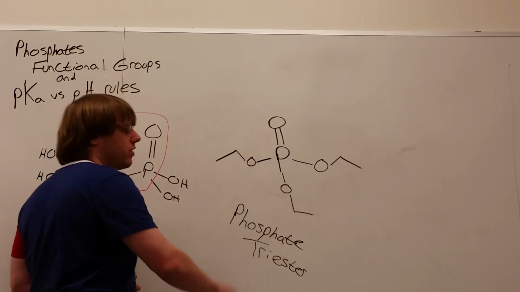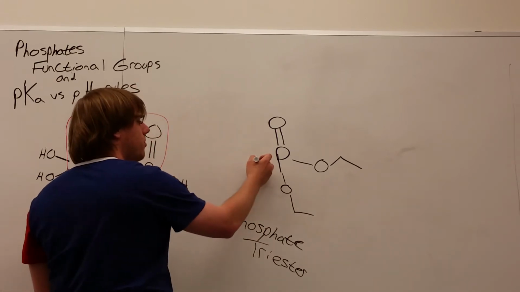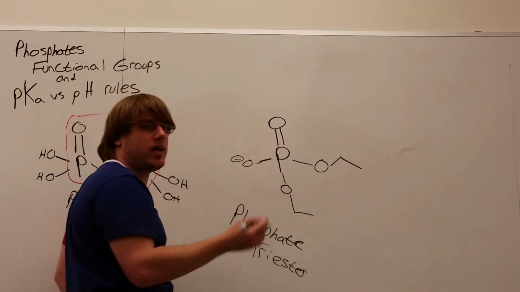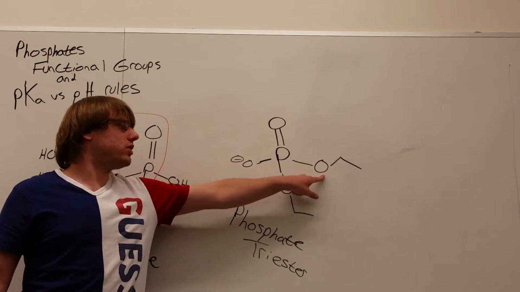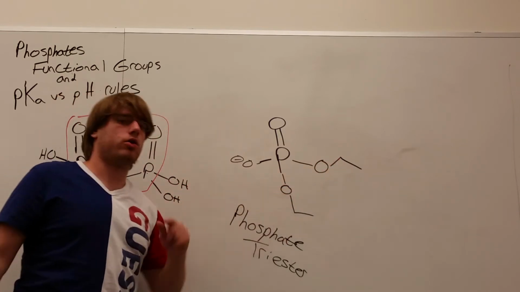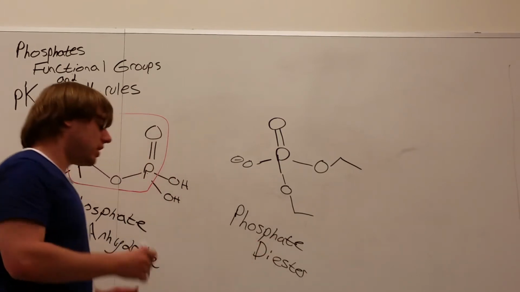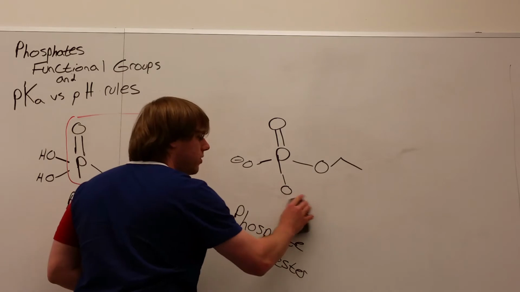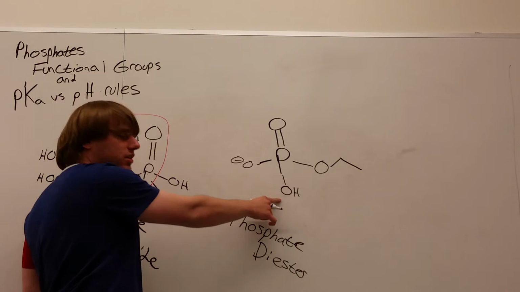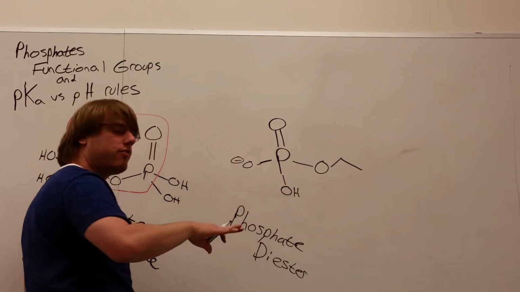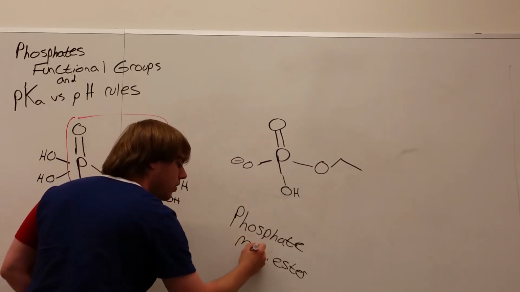A diester would be where there are only 2. And so what often you'll see is instead of an O ethyl or an O carbon, you'll see just O minus or OH. Those don't affect the name. So in this example, I have one oxygen R group, a second OR group. So this would be an example of a phosphate diester. And finally, a monoester would be where there's only one OR group. So let's say this is an OH. Again, O minuses and OHs don't affect the name. It's the OR groups and the number of them that affects the name. And so this is one OR group, so this would be a phosphate monoester.